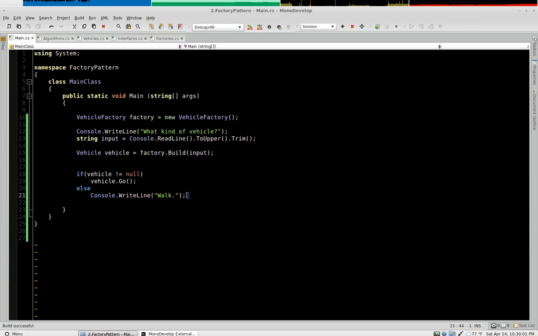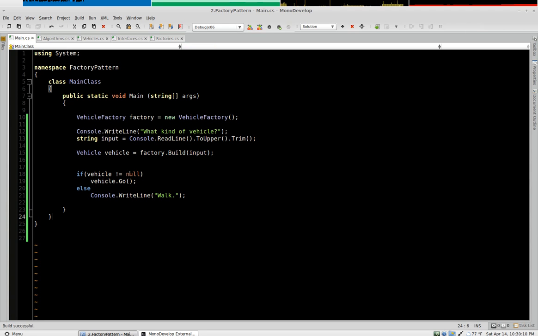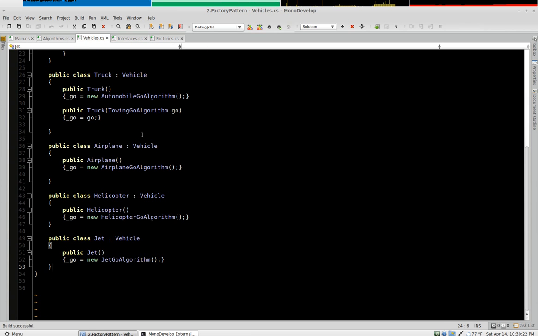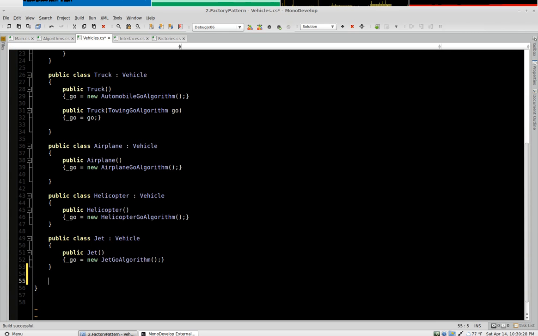So we're going to augment our vehicle factories or factory so that no matter what happens, we don't ever have a null. You may be wondering how that's possible. And that's with the null object pattern. What the null object is, basically, you're going to create a vehicle object that represents what happens when there's no vehicle present.